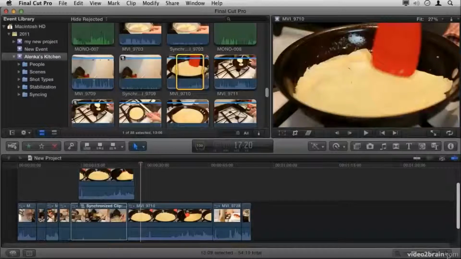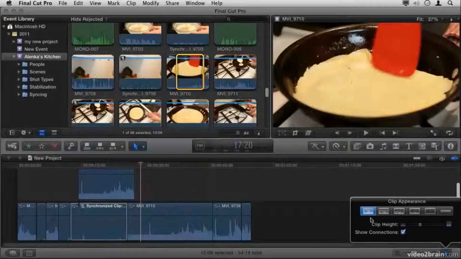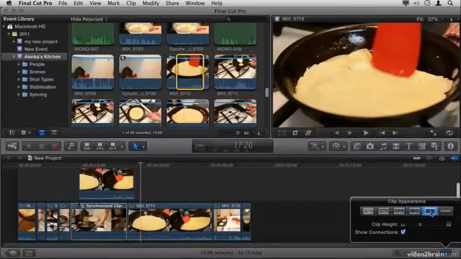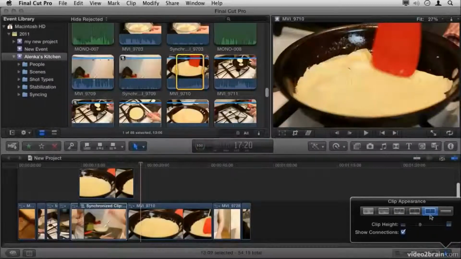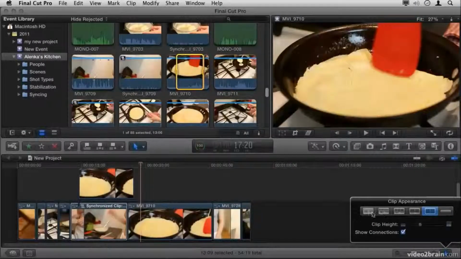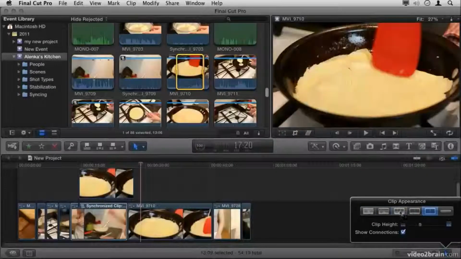Next to that, you'll see a switch. If you open that switch, you'll have a couple of options here. The first is your clip appearance. You can choose to view just the audio of your timeline, or the audio with small video clips, medium, or large, or even just the video. You can also choose to view your timeline in a more traditional, simplified manner. It's nice to be able to switch between these depending on what portion of your project you're working on. Are you focusing primarily on the audio, the video, or both?